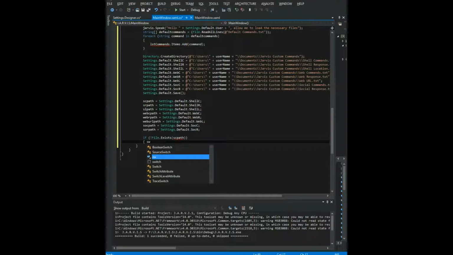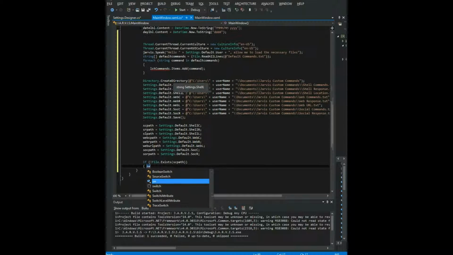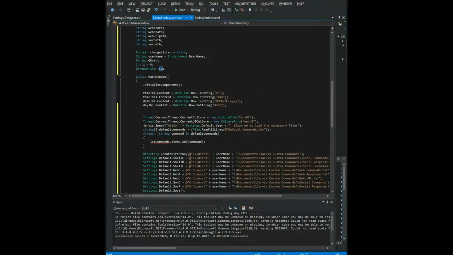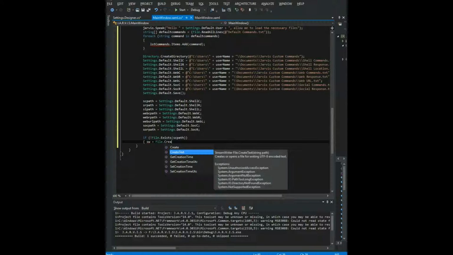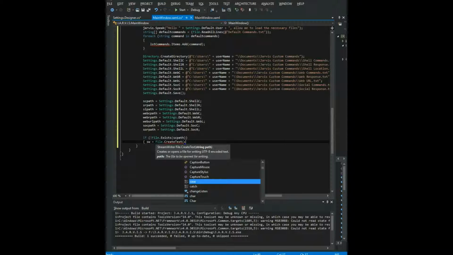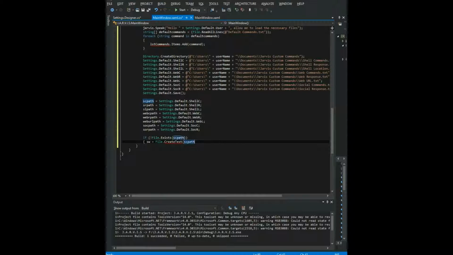So, that writer that we actually included here, it's blocked. Stream writer, see, sw is equal to file dot create text sc path. And later on, we're going to read sw dot write.